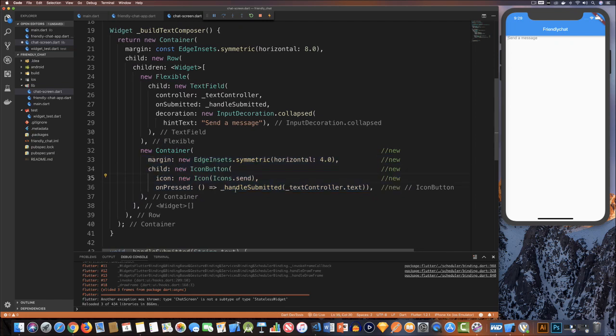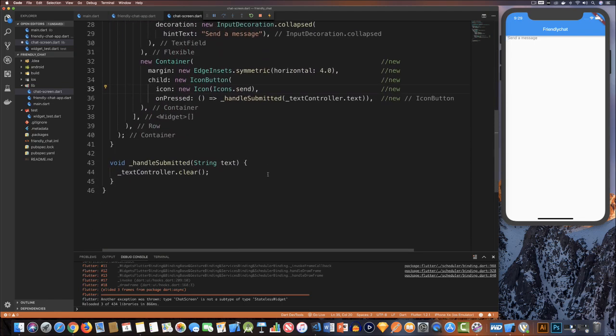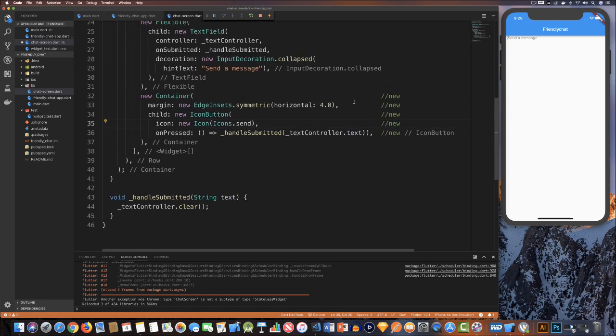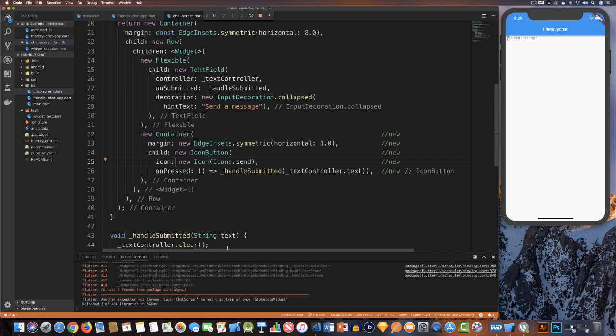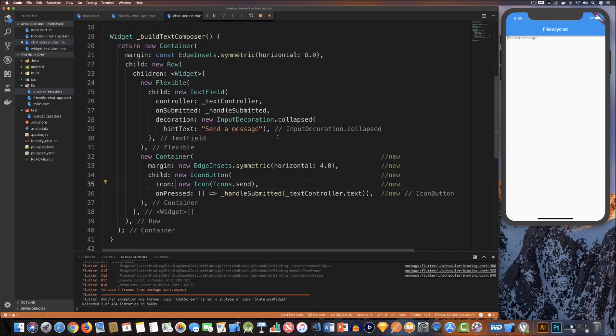Beautiful. And then we've got handle submitted, and we're pressing that. Okay. Where's the handle submitted? String text. So this one has passing in text. So that's the only thing. How come? Oh, maybe they'll ask me to fix it in a minute. Because this one's specifying a text, and the other one isn't.